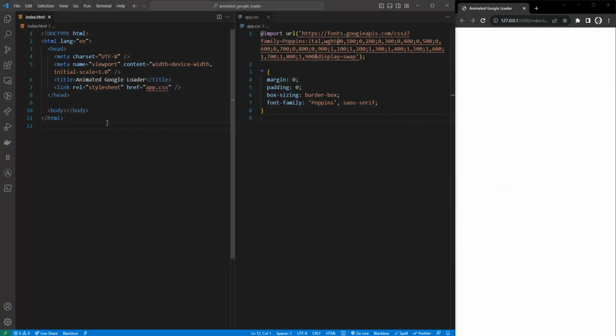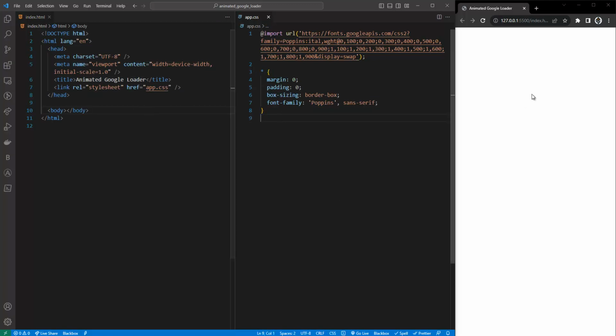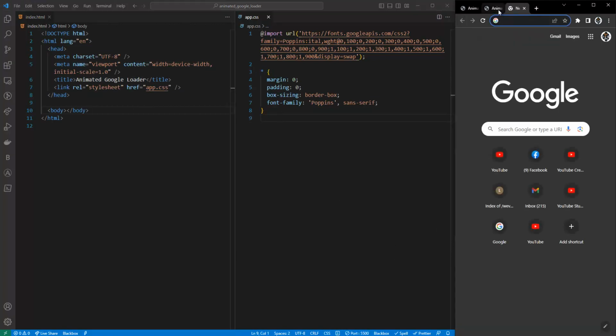So let's start. I will close this bar here. I have created a boilerplate for you, same as in the previous lectures. Here I have the HTML markup, and here I have the CSS. I have included the Google fonts here, and I have written some default universal CSS for you guys. So I'm going to run the live server for you guys. Let me run that, and let me close all of these windows from here.